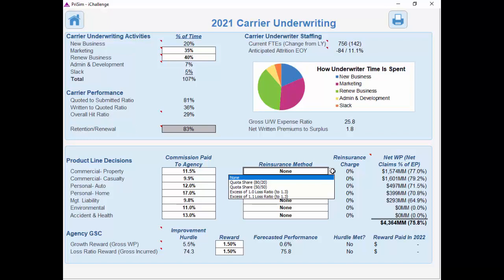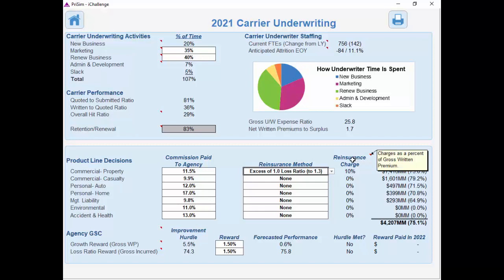And you can just click the option that you might want, and you can see the impact of that and the charge for it. And at the bottom, I can see and I can set performance bonuses for my agency partners based on growth and loss hurdles. And the reward would be paid out next year in 2022, as you can see.